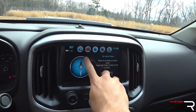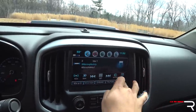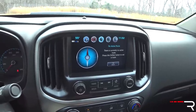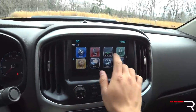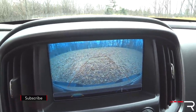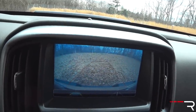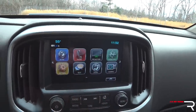Apple CarPlay and Android Auto projection is where your navigation really comes into play. The touch response is good and definitely on the faster end, and the graphics are also okay. I'm glad that Chevy included Android Auto and CarPlay, although this isn't going to really wow people. When you put the vehicle into reverse, you get a backup camera that's standard on every Colorado — it has distance markers and trajectory, but no parking sensors. I'm guessing the sensors would get in the way of the off-road equipment when you take this vehicle off-road, so that's probably why they omitted them.